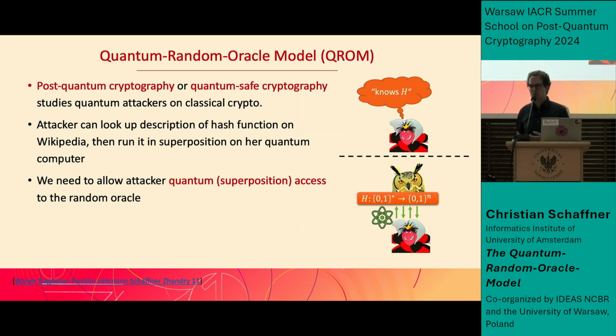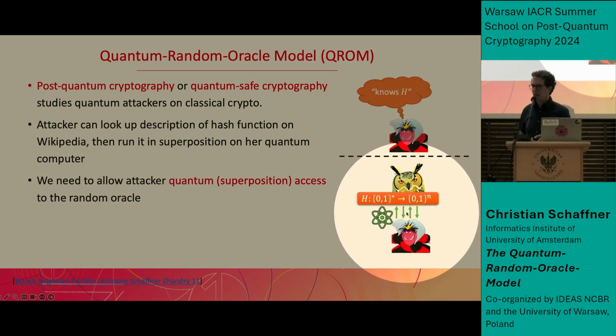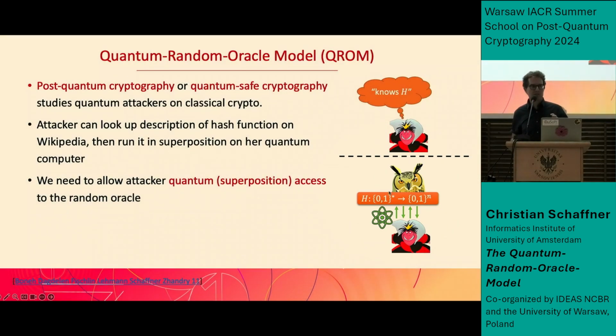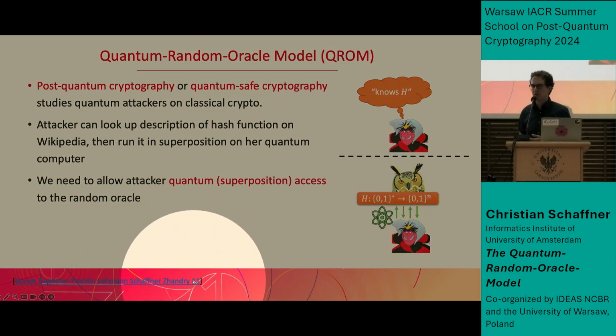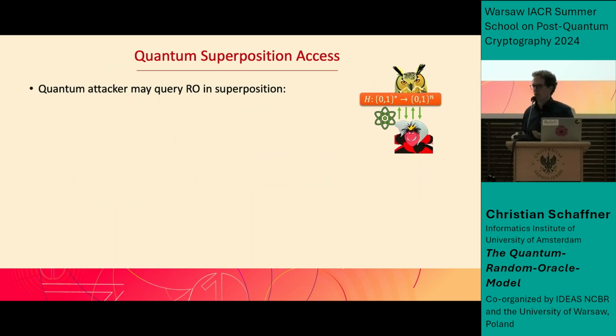And what we actually need to do when we work in the random oracle model is give additional power to these attackers. Namely, we have to allow them to make quantum queries to this classical function h. Before, we were just allowing classical queries: here, specify an input, I will give you the output. Now, if we consider quantum attackers and want to be post-quantum secure, then we have to allow them to make queries in superposition to this function, motivated by the fact that they can just look up a description of H in the real world and run it on their quantum computer. We realized this more than 10 years ago in this paper. And unfortunately, it invalidates many of the existing random oracle proofs.